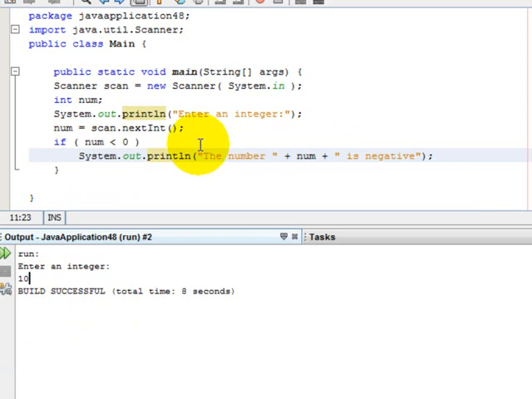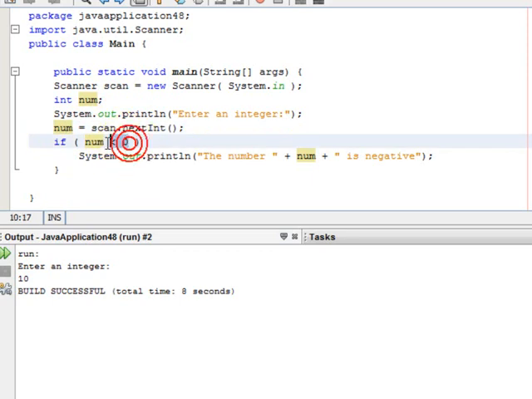Because when we input 10, num is equal to 10, stored in the variable num. Now 10 is less than 0, this condition evaluates to false. So if it is false, the statements under this if condition will not get executed.